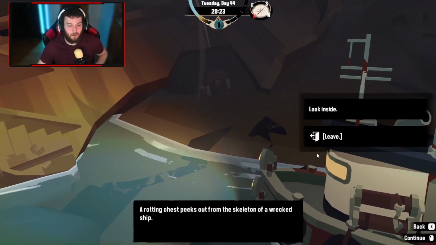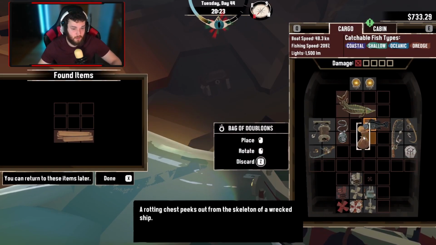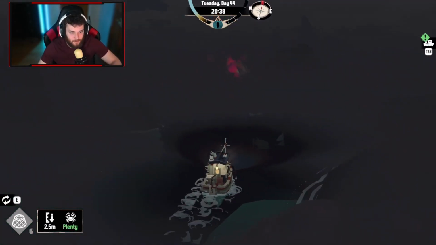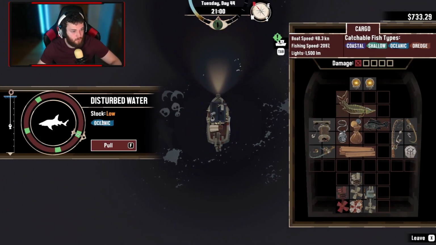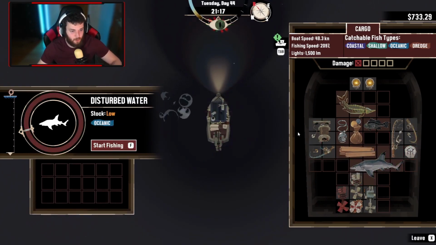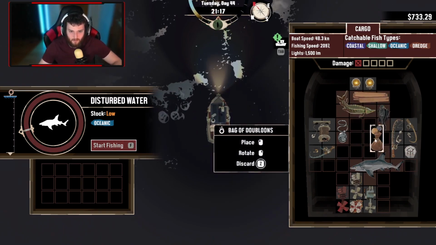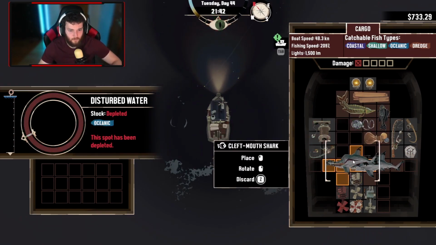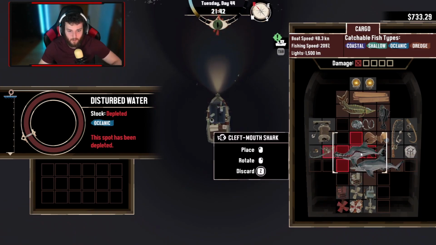A rotting chest peeks out from the skeleton of a wrecked ship. Look inside. Hey, silver trinket, some doubloons, and some wood. Yeah, gamers! Ooh, and some... A black tip reef shark. Before we do this, can we fit them? Are we gonna be able to fit these, or do I have to drop them? I got an ugly one, too.